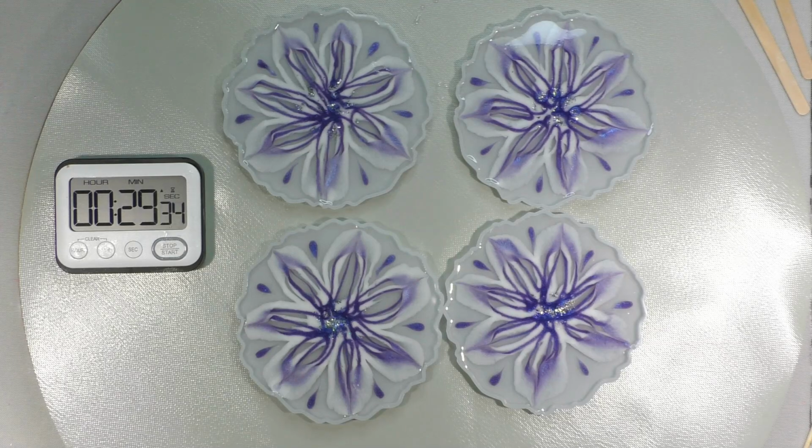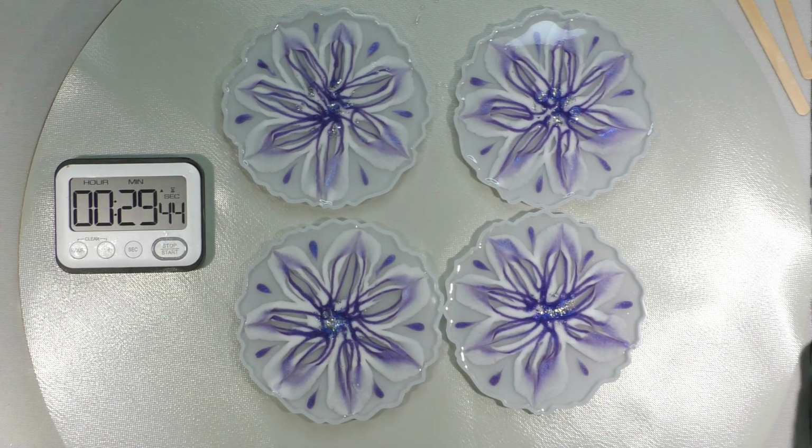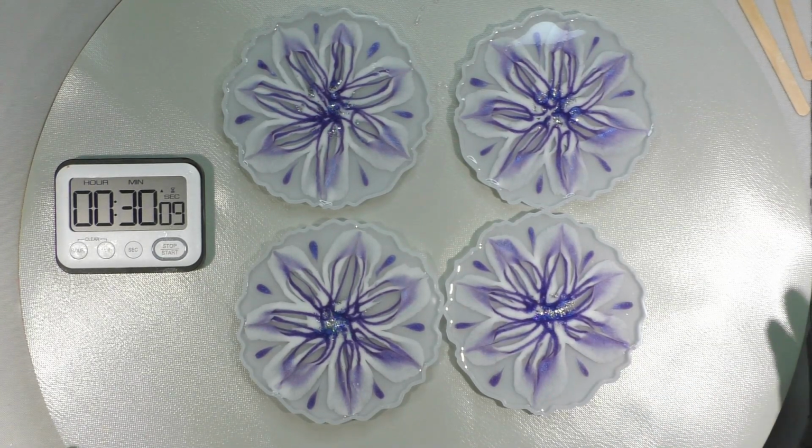Okay, it's been 29 minutes. I'm really still not used to using a fast cure to do the bloom effect, because I'm used to having more working time where I don't feel rushed. I felt a little rushed with this, even though it's been almost 30 minutes. With the other brand of fast cure that I used, I would have never had 30 minutes to work with it. It sets up in 10 to 15 minutes. So that was a little disconcerting, not being used to having this much working time for a fast cure.